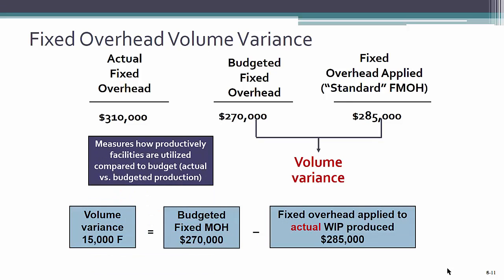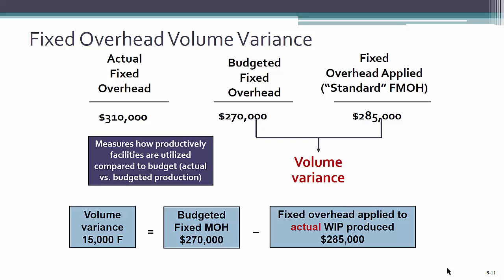The volume variance. And here's where things become even more interesting. This variance has nothing to do with rate. It only tells us about levels of production. Remember, with standard costing, inventory produced is valued at standard cost. And if you recall, the budget is where we first determined our standard cost. So when we produce more than we budgeted for, we end up with the equivalent of overapplied overhead in total.